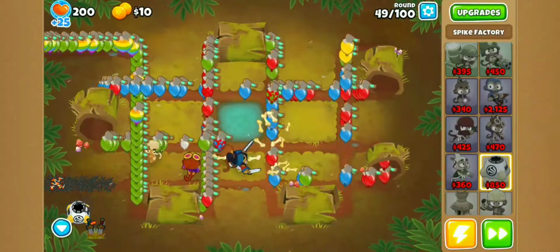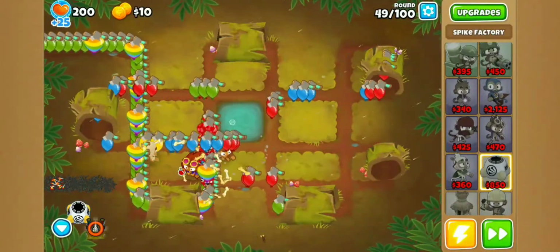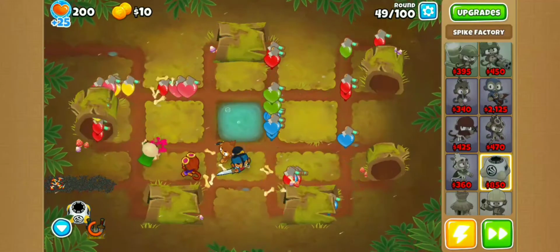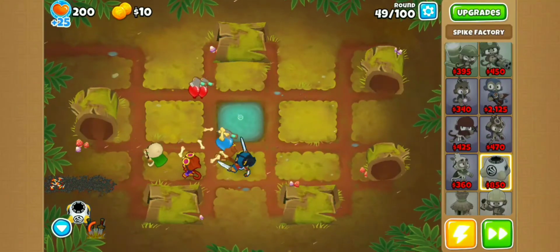There's no point speeding up until the ability's back. Okay, the ability is back, I'll activate it. It's not the best spot for Leaping Sword, but it is still quite a good one. And the regrowth farm has been neutralized. Yes, round 49 was not a problem this time round.